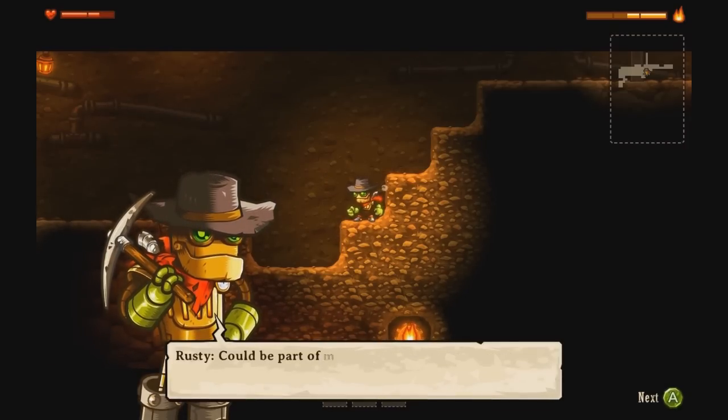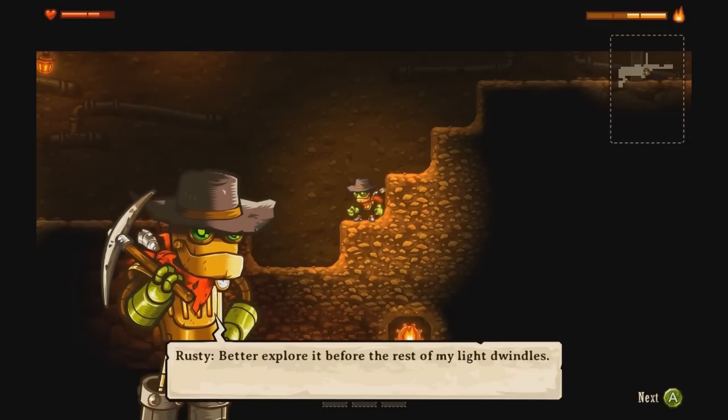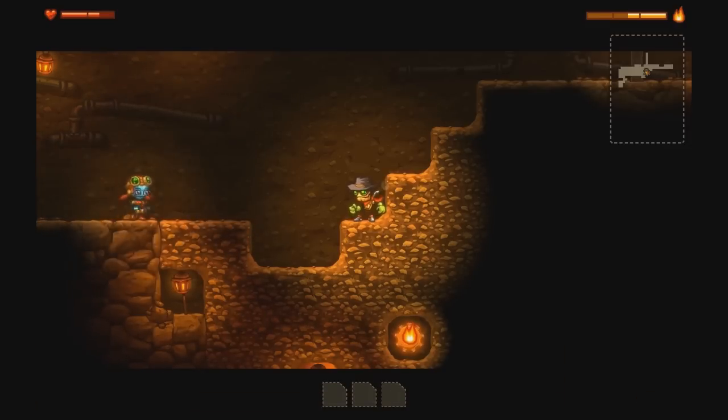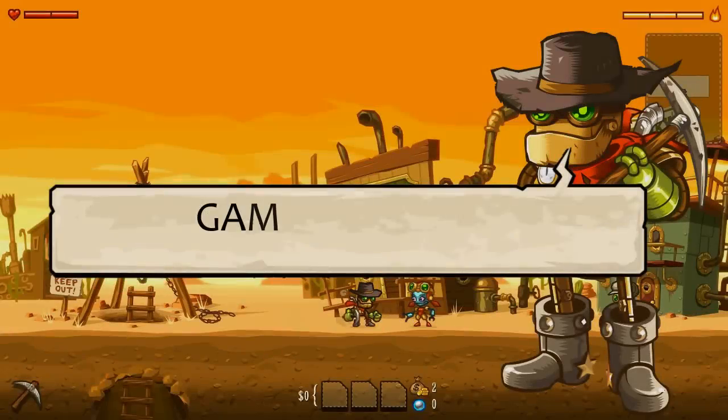The game has you playing as a steam-powered robot named Rusty who takes over his uncle's mine, only to find out that the poor bot has kicked the bucket. Naturally, Rusty takes his mining pick and follows in his uncle's footsteps by being the local miner for a town that is in great need of a replacement.